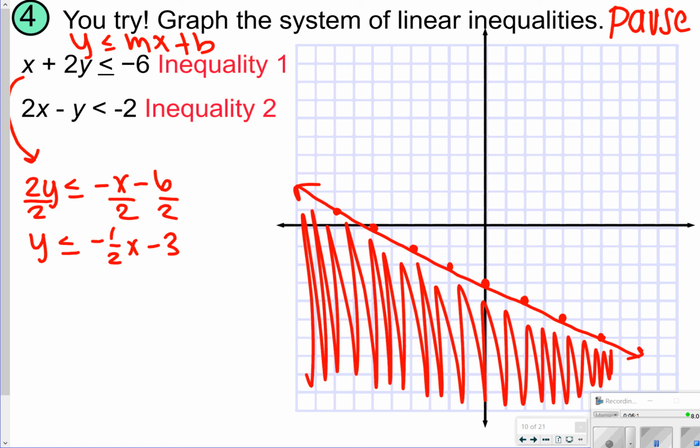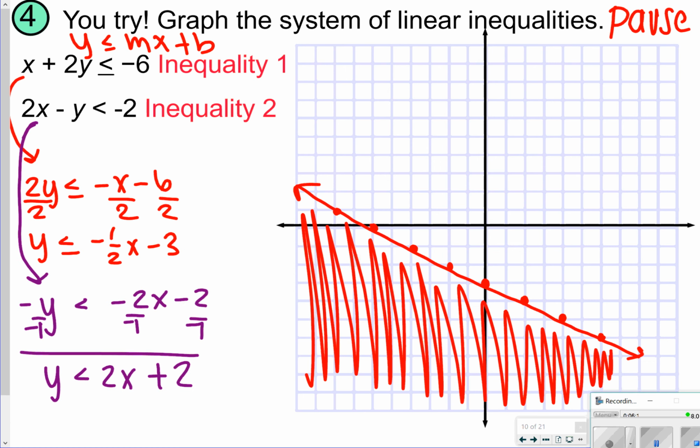The next one I'm going to go and write in y equals mx plus b form. So here's my inequality. Y is less than 2x plus 2. So I'm going to just go up to +2 on the y-axis. And then my slope is rise 2, run 1. And then I do have to go down here too so I can get some intersection. If you notice that none of your planes are going to intersect, then obviously you would say no solution. This one is less than, so it'll be a dotted line.